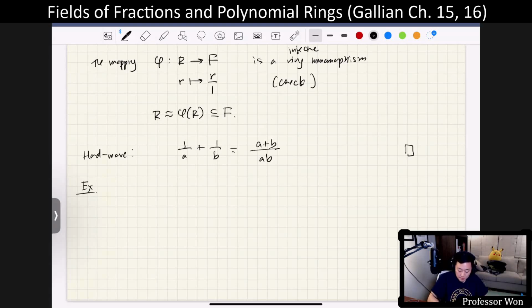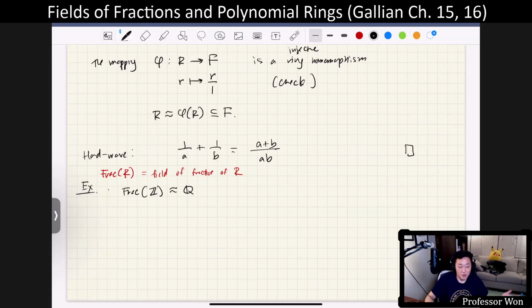So of course, just for today, I'm going to use the notation Frac(R) to mean the field of fractions of R. It's not standard, so really we should just say the field of fractions of R as Gallian does. But for now, to make these notes a little bit simpler, let me just say that. So, of course, the field of fractions of Z is just isomorphic to Q. That's the construction that we were basing it on, right?